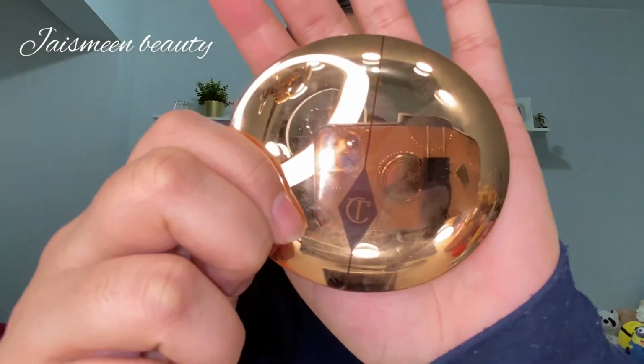After blending my concealer, I am using my Charlotte Tilbury Airbrush Flawless Finish Setting Powder, and I have it in the shade 1, that's fair, I guess.